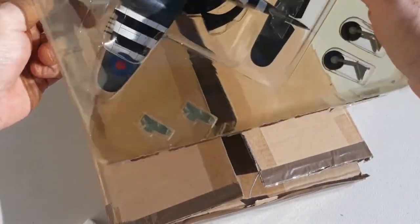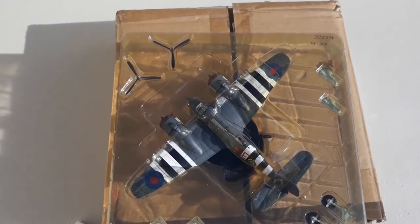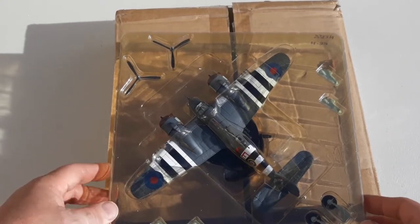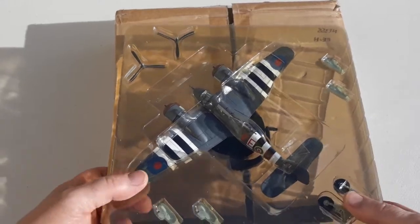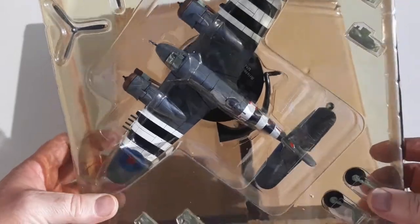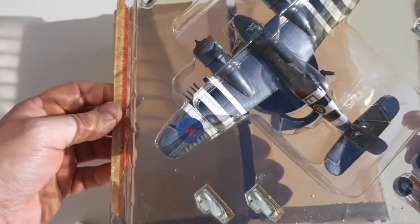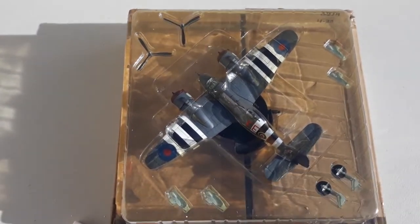And we'll spin this around, and as you can see, what it is now is a Bristol Beaufighter. Now, this is like an Altaya IXO brand. Obviously, I think it was with the magazine, because you can see the writing on the bottom here. I think they came out with magazines and things like that. There were editions of diecast models that came out with some magazines. I'm not 100% sure, but that's from what I see.